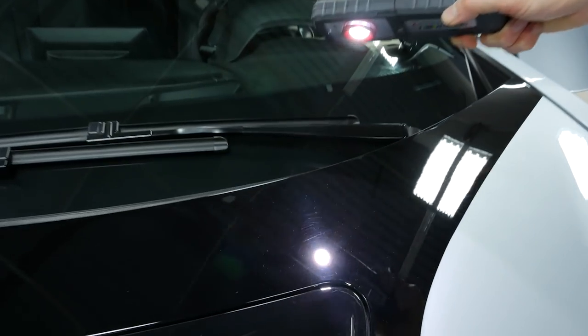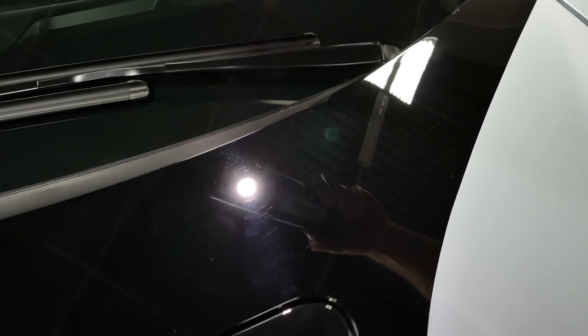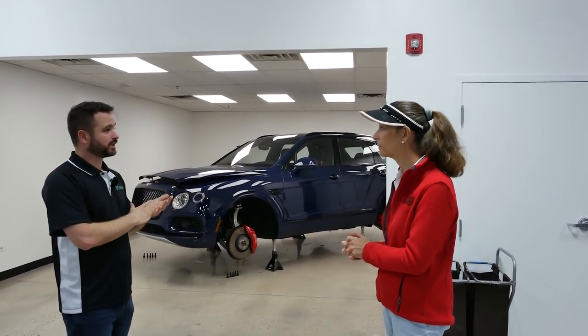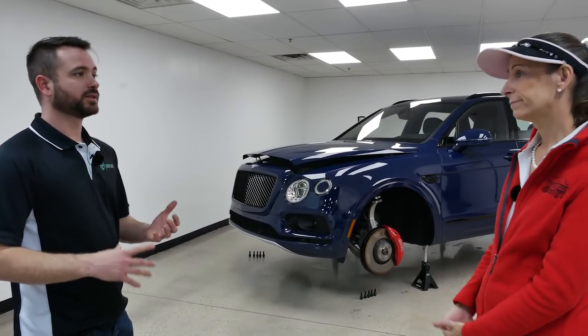Out in the main area we have a very white, directional 6500K light that shows us defects while doing film and polishing paint, because we want to see into the paint system and into the clear bra. Once we get into coatings, we want to see what's sitting on top of the paint and ensure we remove all excess material, so we switch to a softer diffused LED at 5000K.